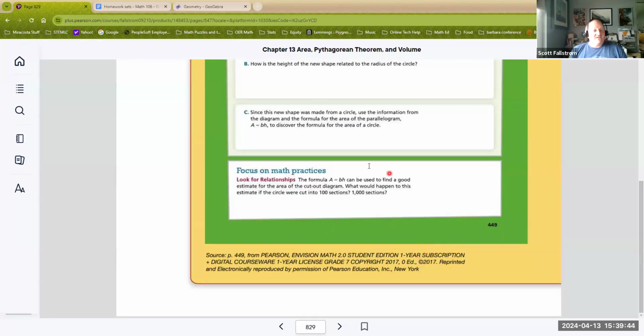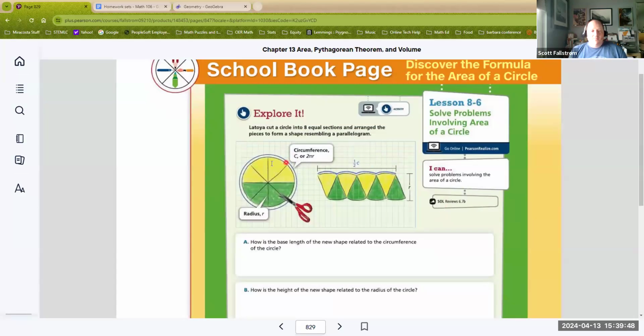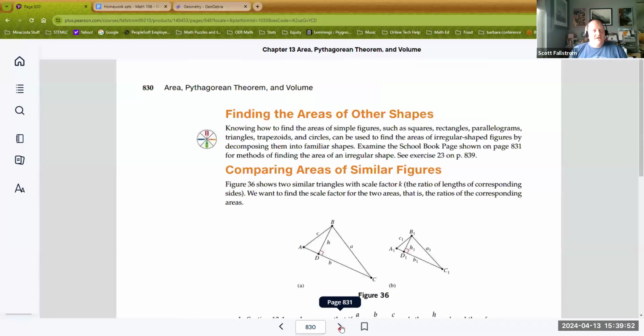All right. Again, this one was up in grade 7 when they were developing this, but I believe this can actually be done with younger levels as well, but you do have to have the idea of what the area of a parallelogram is.